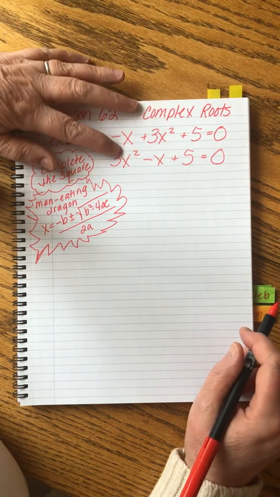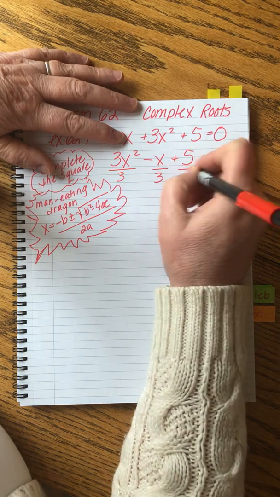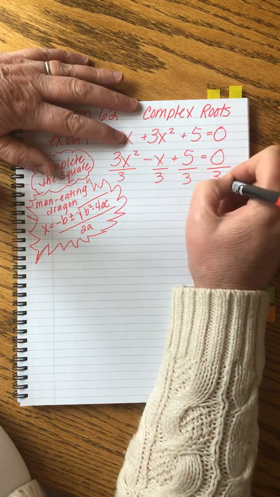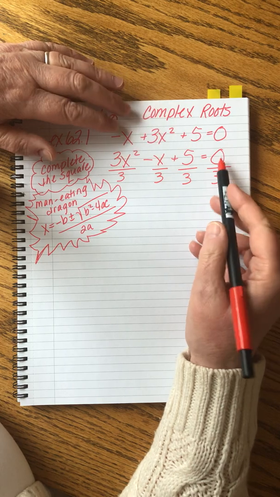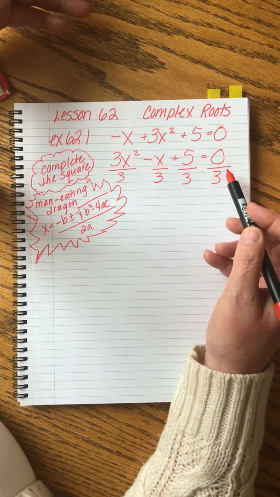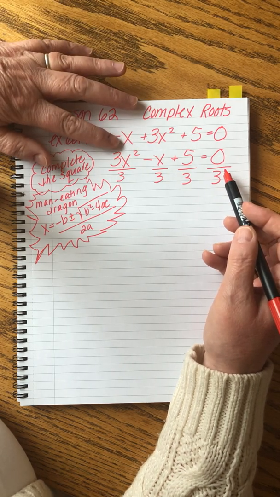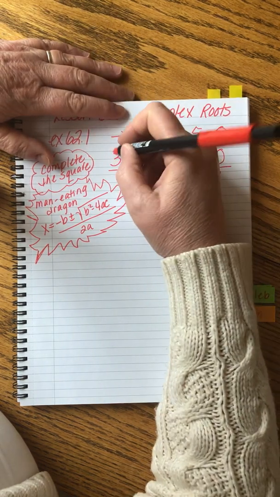So the first thing we have to do is get the x by itself. So I'm going to divide every one of these terms by 3, even this one, which I've told this story too. I used to think that seemed so wrong. Dividing 0 by anything is just going to give you 0 back. It seemed like I was ruining my equation, but my teachers assured me that I wasn't. Okay, this cancels. That's what we wanted.